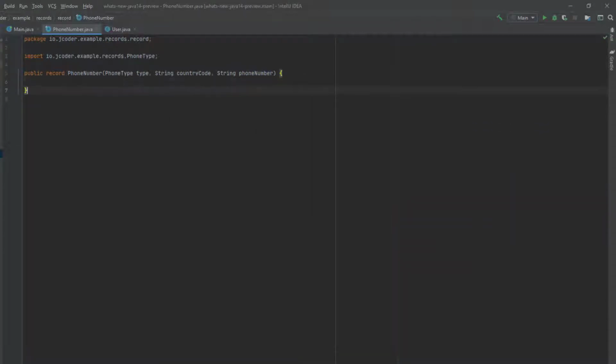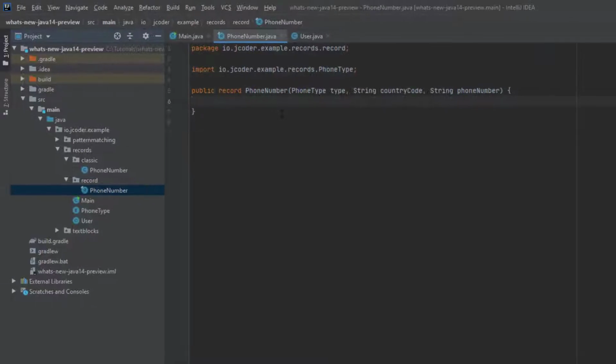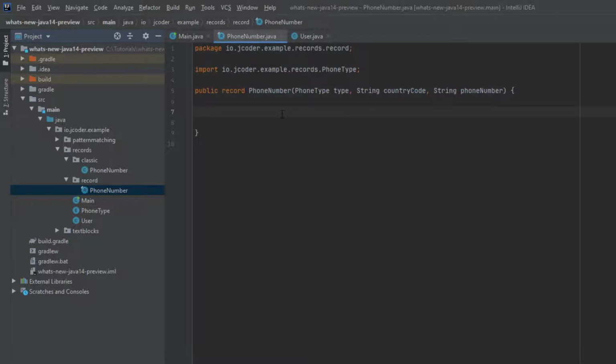Cool. Okay, so I'm going to close the classic one now, and let's focus a little bit on things that we can actually do inside of a record declaration. In general, records behave like classes would do, but they have certain restrictions. For example, in a class, I can declare fields. So I can put here, let's say, the name of the phone number, if the user wants to give it a name, for example. This is something that I cannot do. Inside of a record type, I cannot provide instance fields anymore. All the instance fields that I want the record to have should be provided in the record declaration. So this is something that I cannot do.